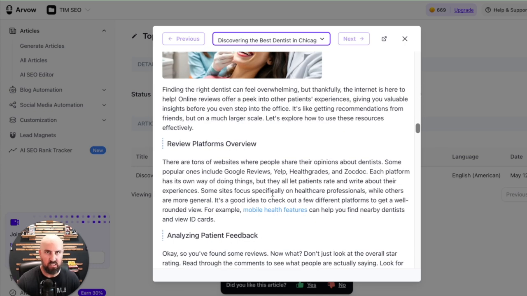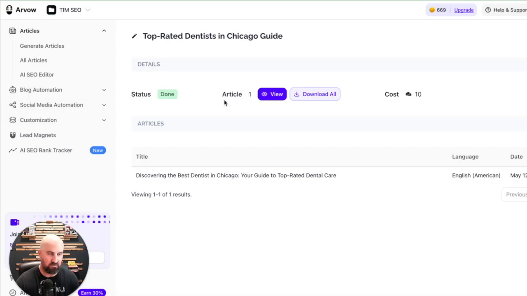And the fact that you can go in here and edit it down further and put your own touches on it if you want to do that. You absolutely don't have to do that. So this is the whole key to this software, and this is how you can use it to really get ahead of your competition and go from literally 0 to 5,000, 10,000, 20,000 visits to your website in very little time.